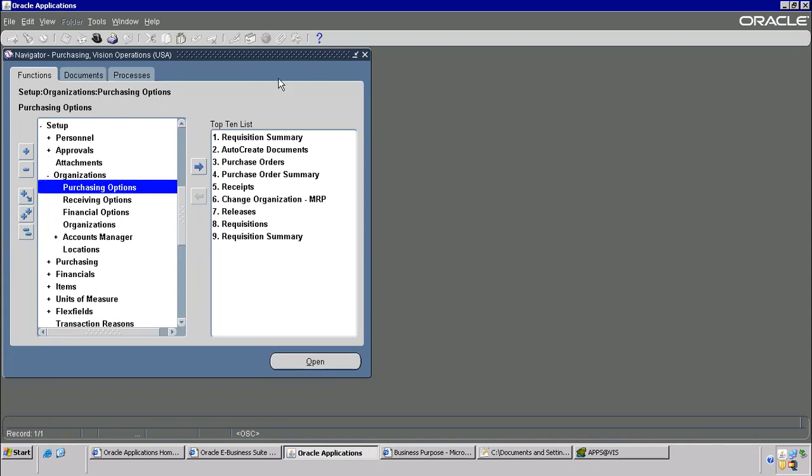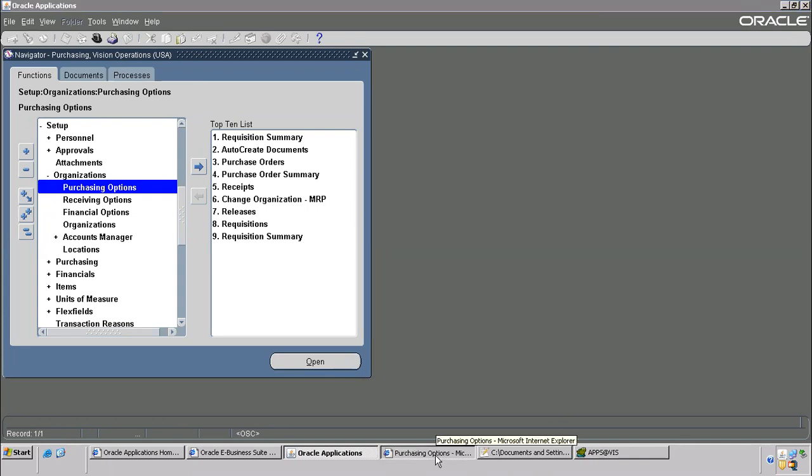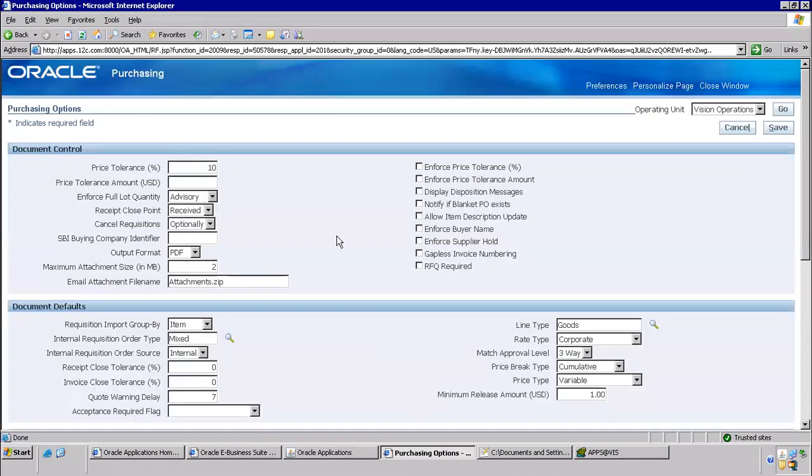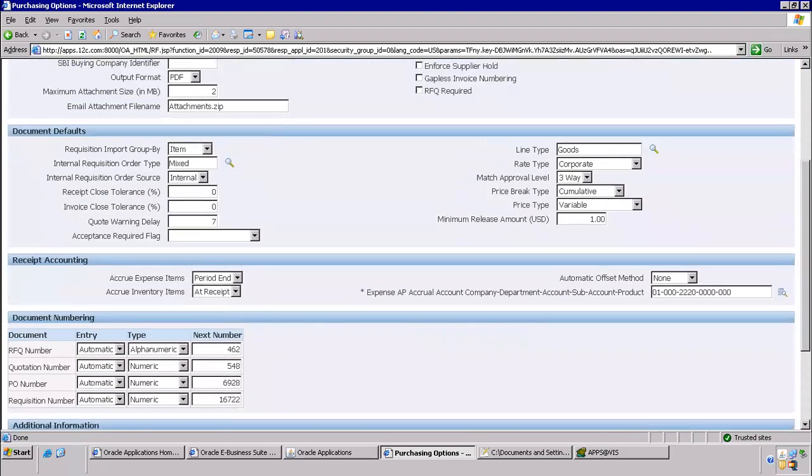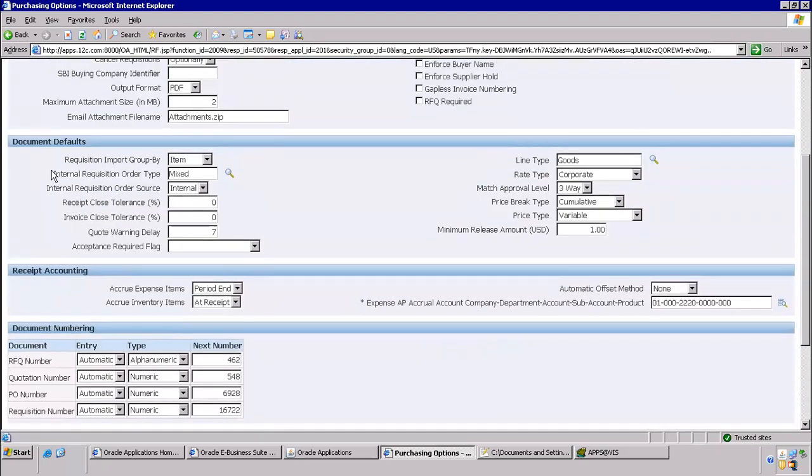Click on this. Then once you open it will not be able to show here because this is not a form. This is a page here. See, page you can see. And here is the place. Your order type is mixed and your source is what it is.